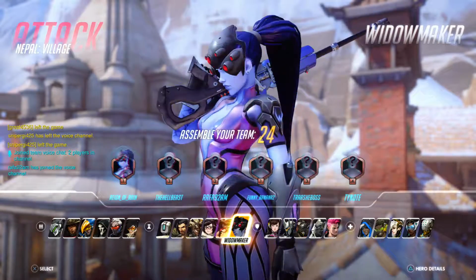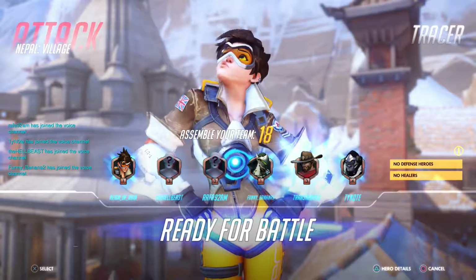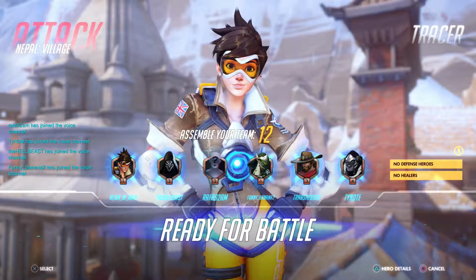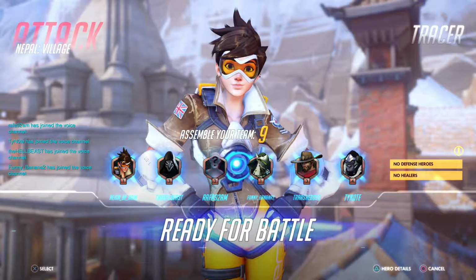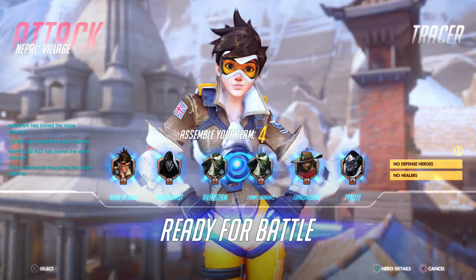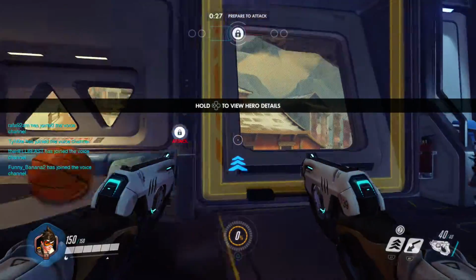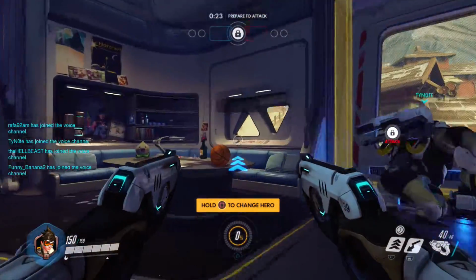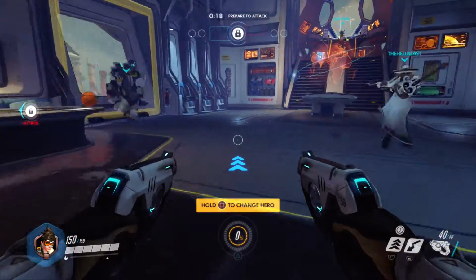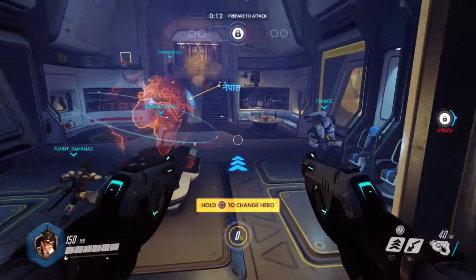Prepare to attack. I'm gonna pick someone new. Don't pick my girl Tracer here. No defense, no healers. It's like backwards, jeez. Ready for battle. Cheers, lad! The cavalry's here! Just setting foot here sets my soul at ease. Oi! This is no time for standing around.